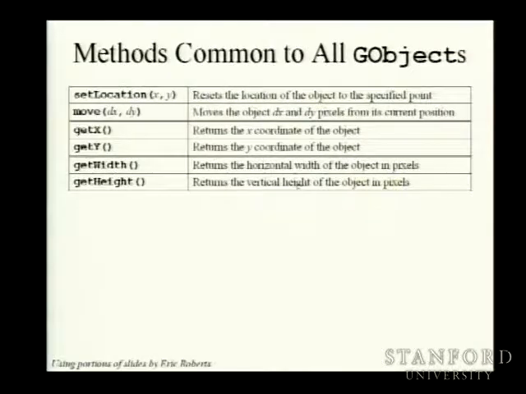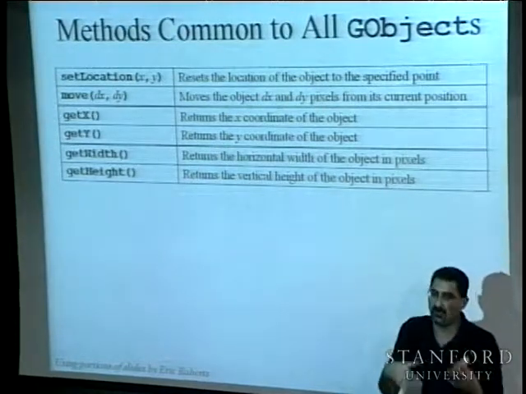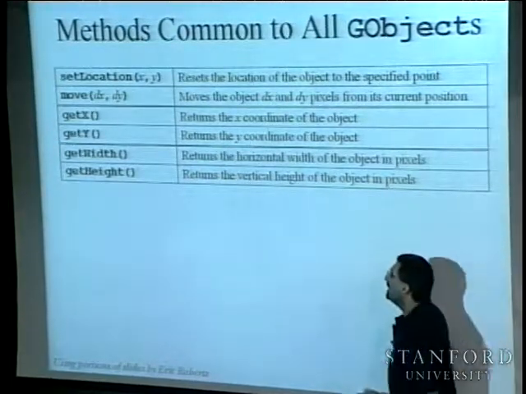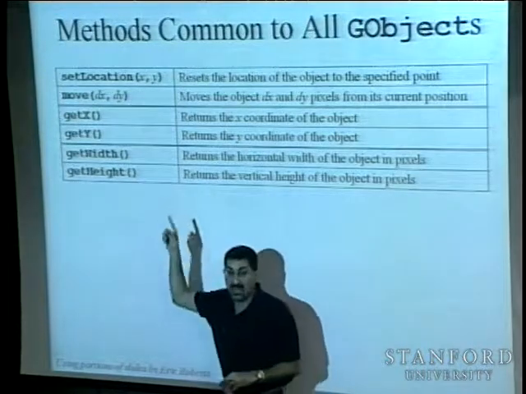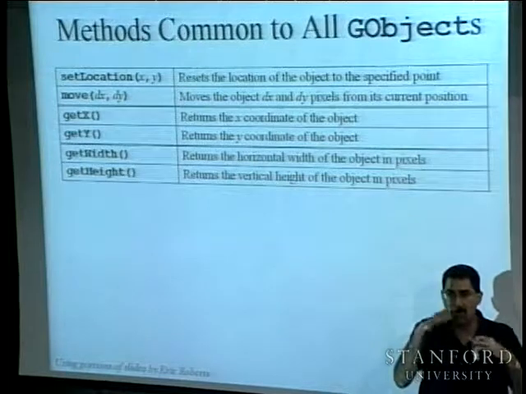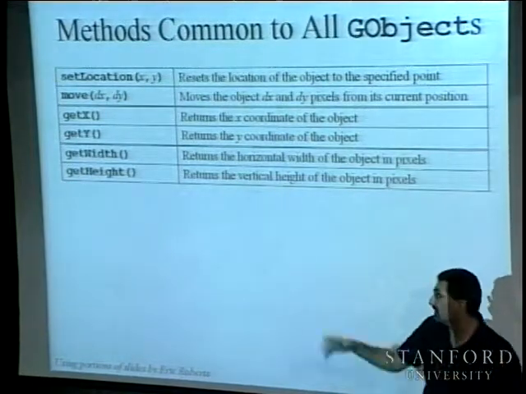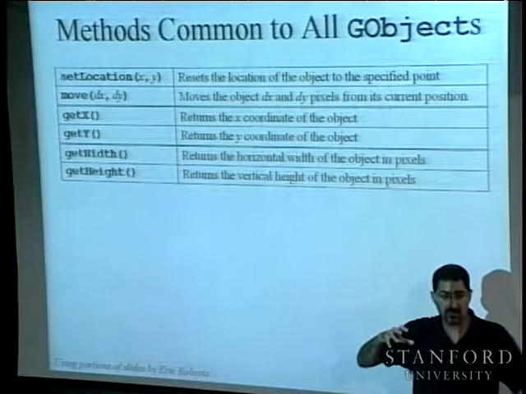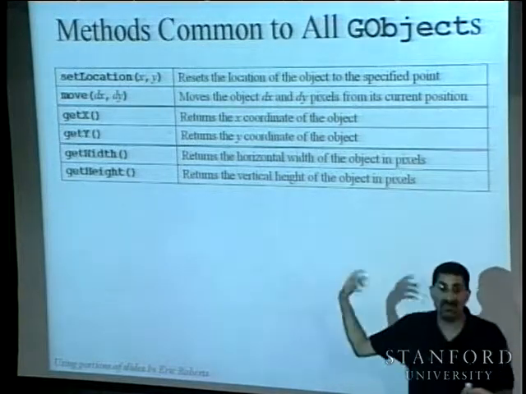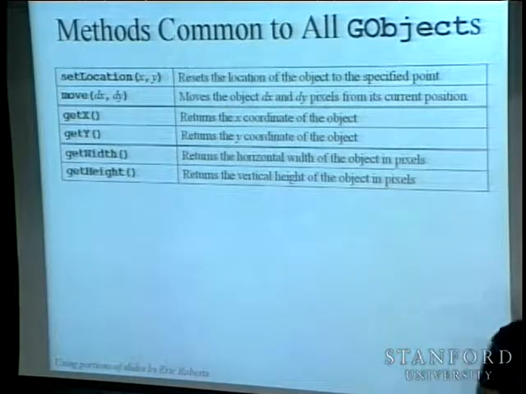getWidth and getHeight. This is actually pretty useful. It turns out, if you have some rectangle, you know what its width and height are. Later on, if you forget to store them, you could actually ask it what's your width and height. This is actually really useful also for text, because if you want to draw some piece of text centered in the screen, you actually don't know how big those characters are until you figure out what its font is and all that stuff. So a lot of times you want to create your text. I'll show you an example of this momentarily. And then after you've created the GLabel, say, hey, what's your height and width so I can center you appropriately in the screen.